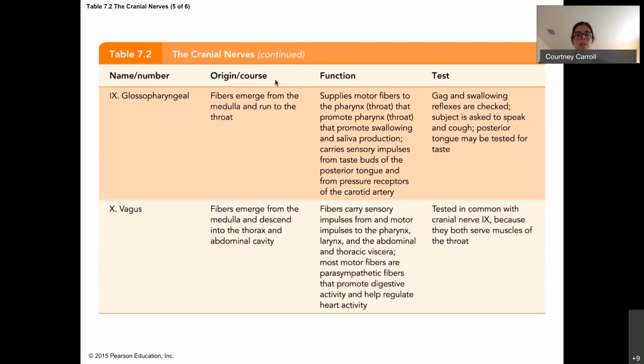And people talk about overstimulation of the vagus nerve as a counterbalance to the sympathetic nervous system. As we'll discuss in a little bit, the sympathetic nervous system is your fight or flight response. So you're going to bring up your heart rate, you're going to get your body ready for fighting. And the parasympathetic is opposed to that.